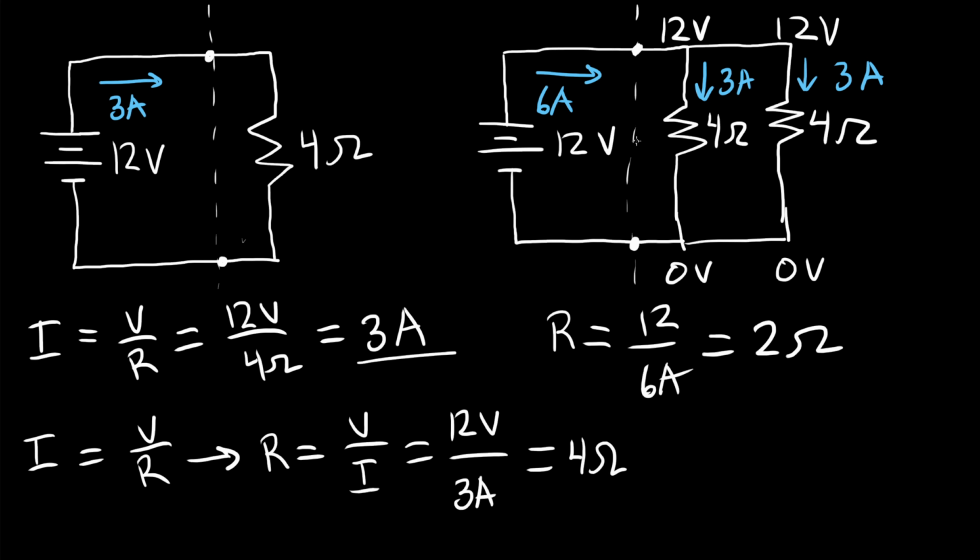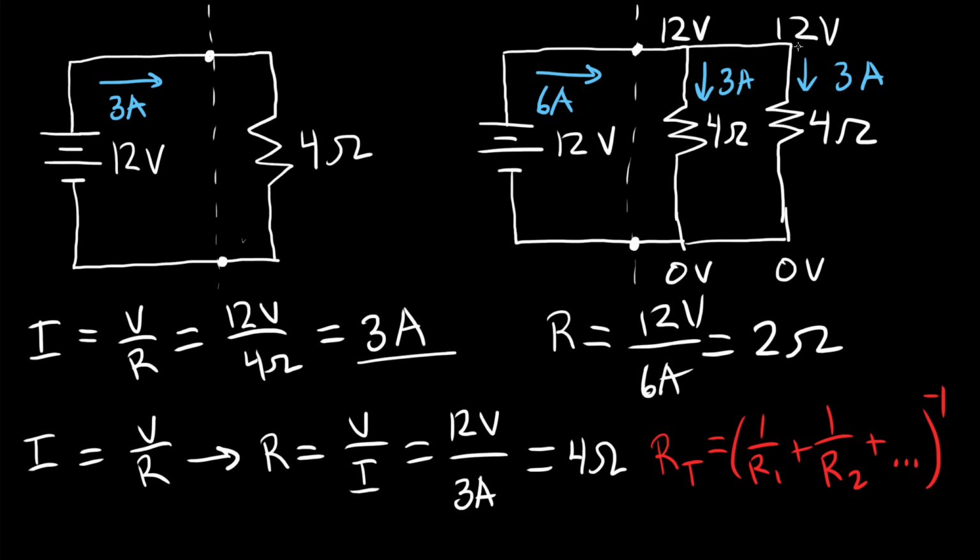And imagine if we couldn't see across this wall as well. We would also think that there is a 2 ohm series resistor on the other side of this wall because of the way that we calculated what resistance is. So this is also where the equation R total is equal to 1 over R1 plus 1 over R2 plus ... to the negative 1 comes from. This is the parallel total resistance equation.